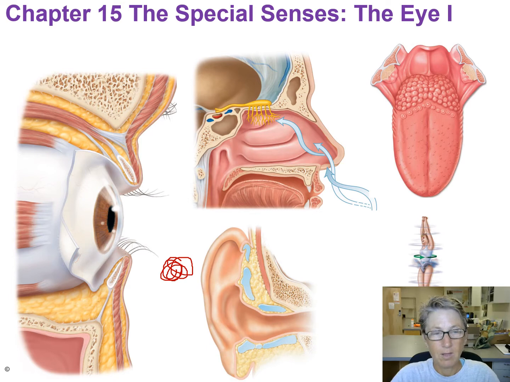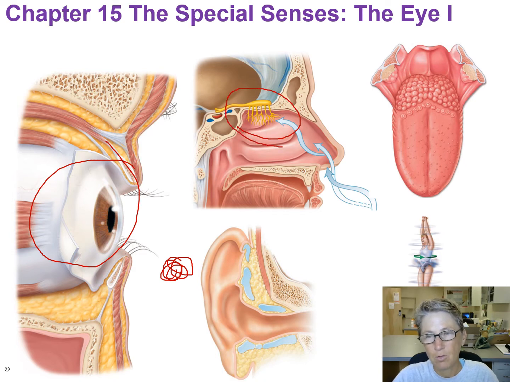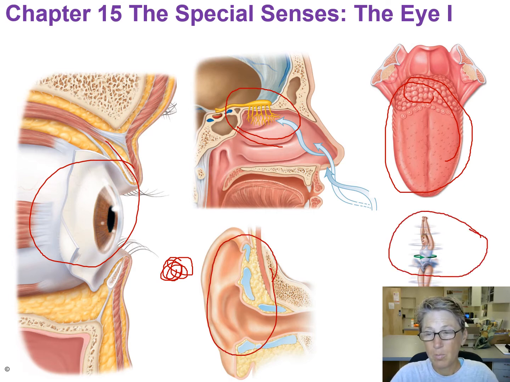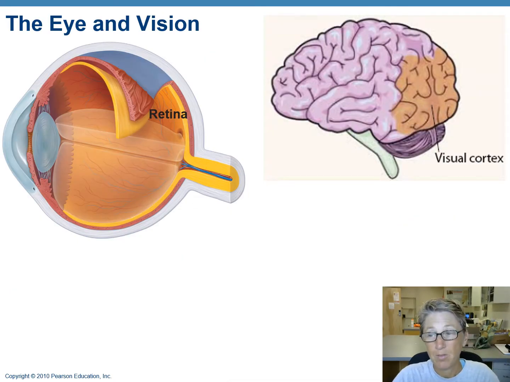So obviously it's a cartoon of the eye. This is a cartoon of olfaction, our sense of smell. Here's your tongue. Tongue doesn't exactly look like that, but those are taste buds on your tongue. And then there's your ear. And then this gal spinning around, that's for equilibrium. So that equilibrium apparatus lives in the same zip code as your ear does.